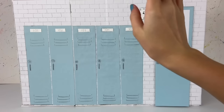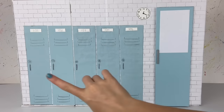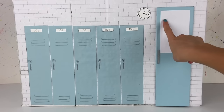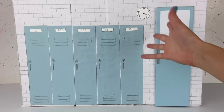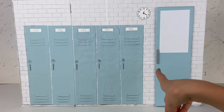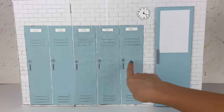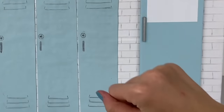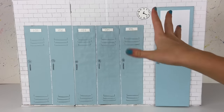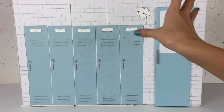Next, we have my doll classroom. Now, this is actually just the outside of it because I did decide that I wanted to make some lockers and a door on the back of it just so it could be a nice little extra scene. And if you guys have watched my Emily and Friends series, you've definitely probably seen these lockers a couple times. Now, I also did give this room a bit of a makeover, or I did kind of upgrade a little bit before I filmed this video.